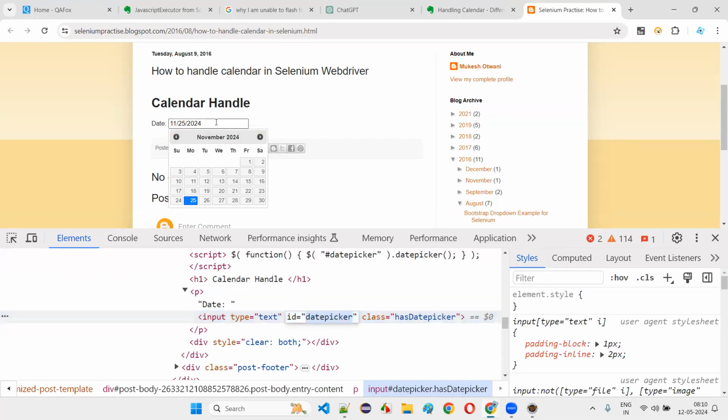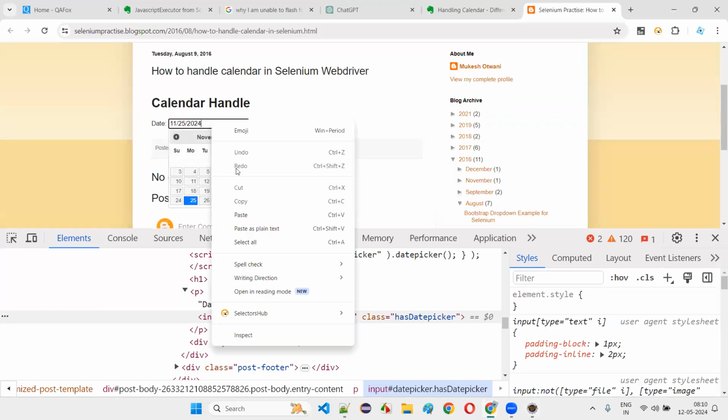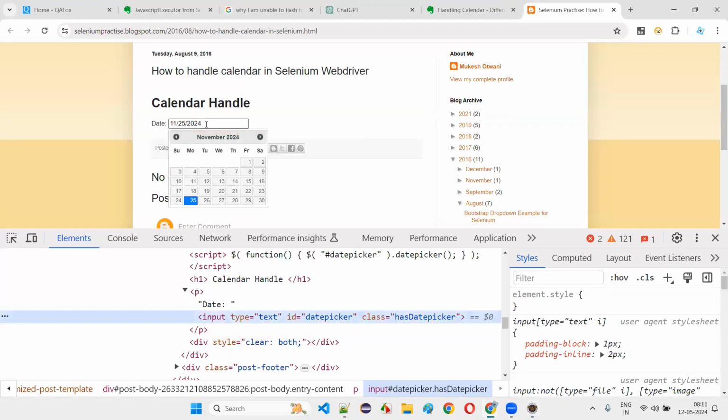There are multiple ways. One way of selecting the date in this calendar is by writing the actual logic that I have covered in the previous sections, like how to navigate through the next options until this November 2024 comes and the date comes, and select that. Now I don't want to do that. I can use the send keys command for this to select the date in the calendar. This we should not do actually. So these are the last options. If the calendar options are not working, then only we generally go with the send keys command.